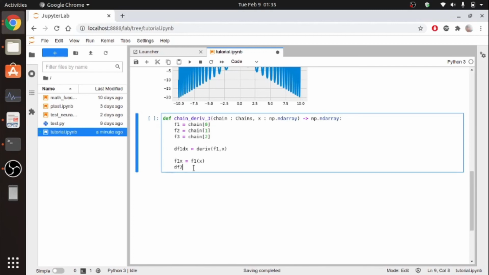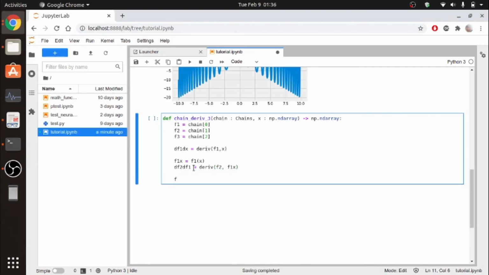So df2 df1 is the deriv where the box is f2 and the input is f1x. We will also find f2x, which is needed for the derivative of the third function.